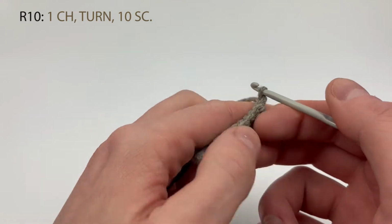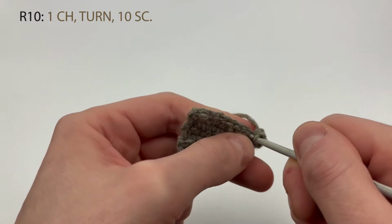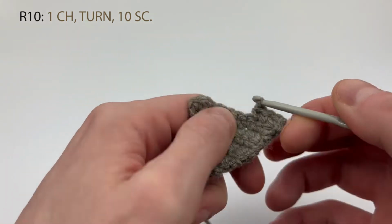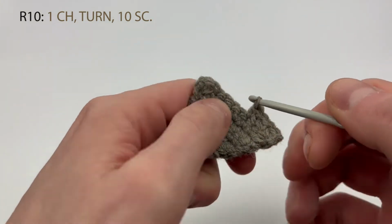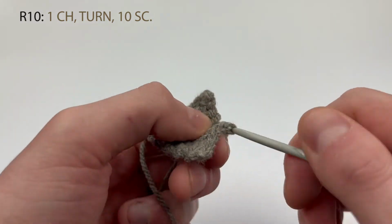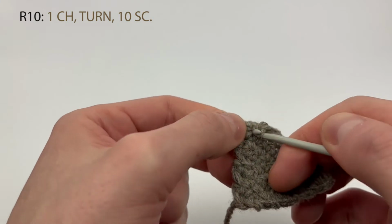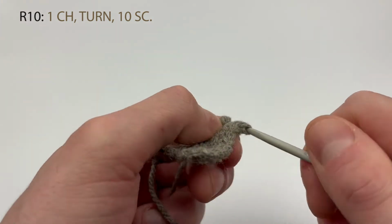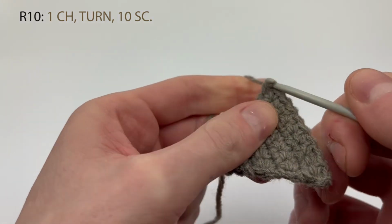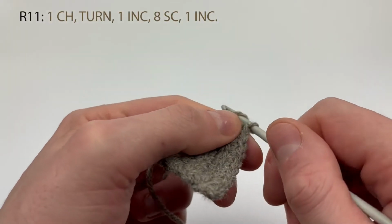Now for row 10, it's going to be a simple row. We chain 1, we turn, and we're going to make 10 single crochet. 2, 3, 4, 5, 6, 7, 8, 9, and the 10th and last stitch here. That was row 10. Now row 11 is going to be another increase row.